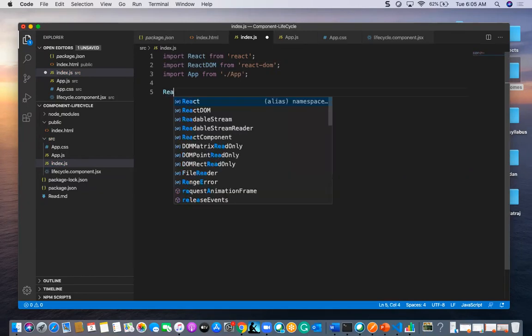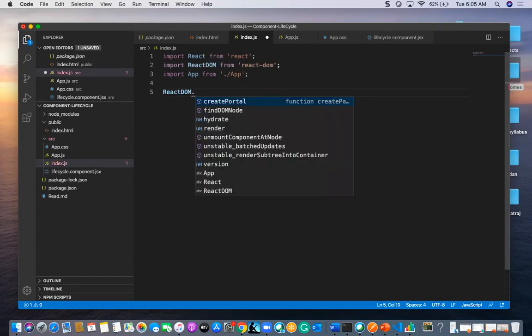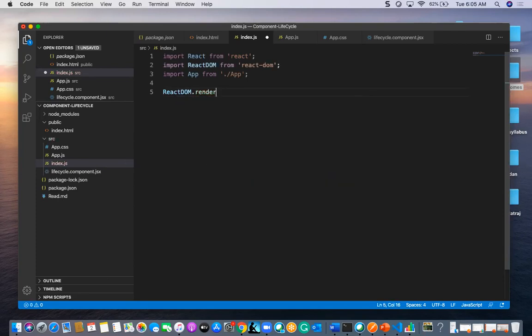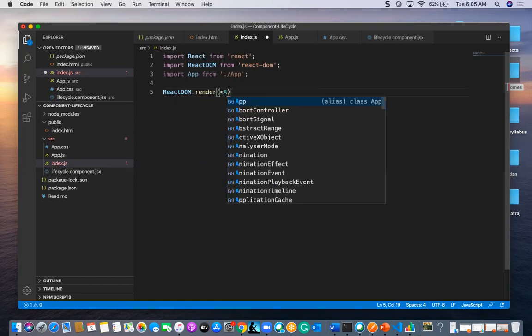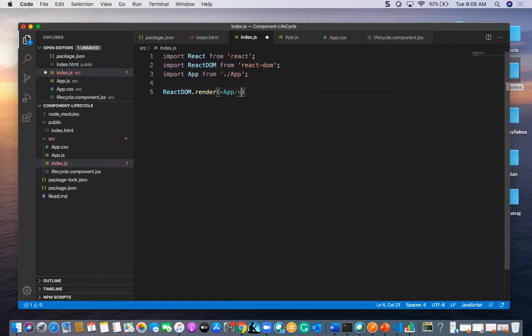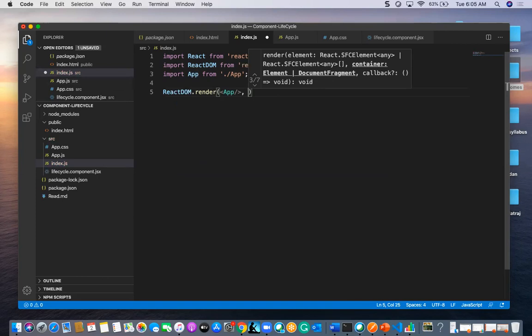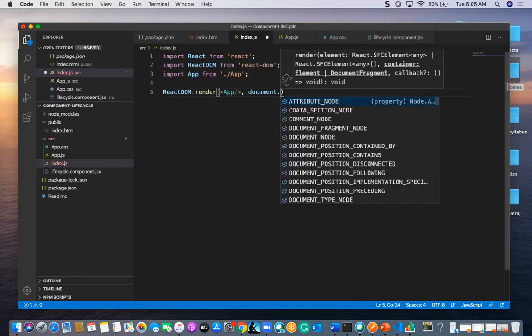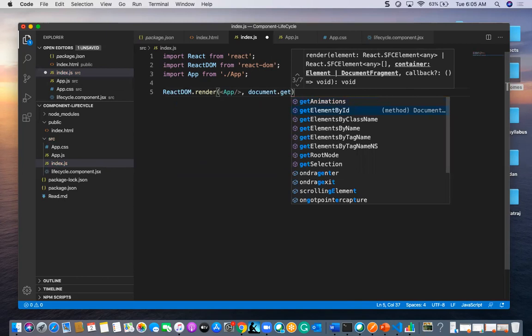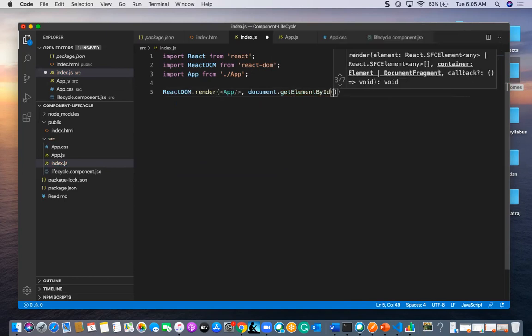So for that, ReactDOM dot render, and here I am going to give the App, whatever we are having here, and we have to give document dot getElementById, and here we have to mention root.